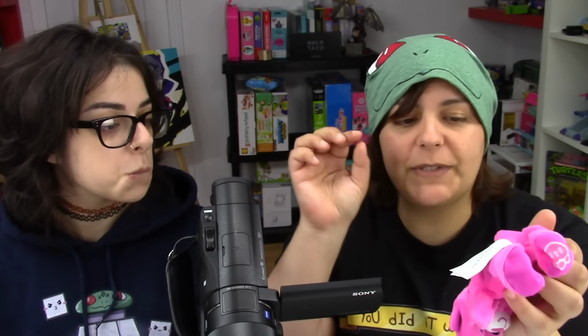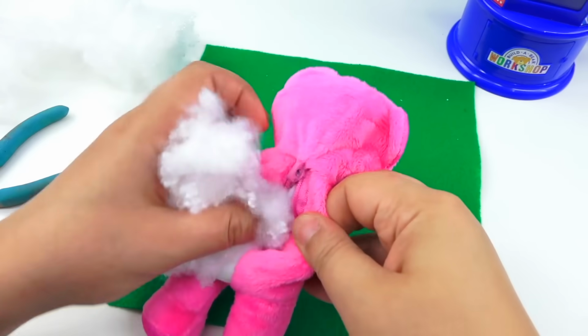And yeah, so far the machine seems pretty gimmicky. Because at this point, if I have to stop every few seconds just to take the actual stuffing and push it in myself, what's the point? I mean, the machine is supposed to take care of all of that. Yeah, you might as well just have the stuffing and stuff it yourself. It would be faster. Yeah, so for $30 US, so far the machine seems a little gimmicky. Build-A-Bear, a little gimmicky.